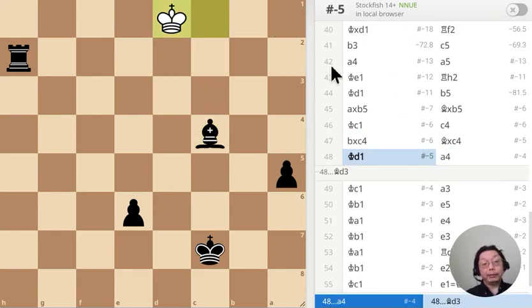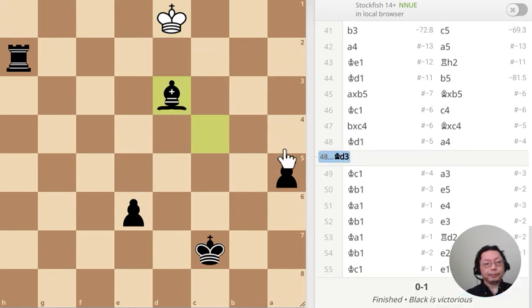This is basically mate in five, right? So 1, 2, 3, 4, 5. So that's mate in five. Little inaccuracy there. Anyway.